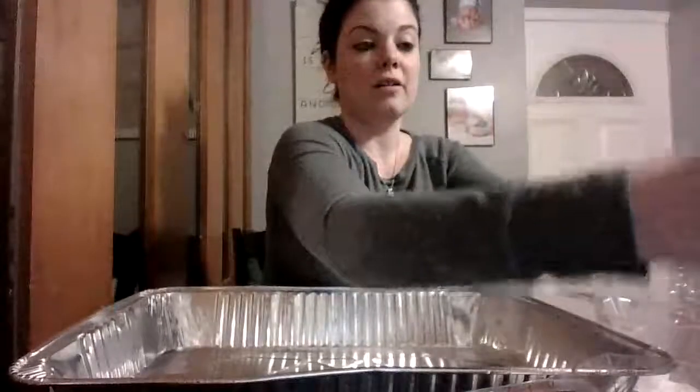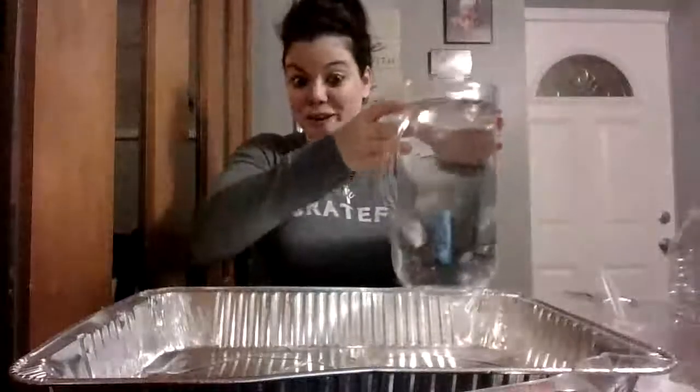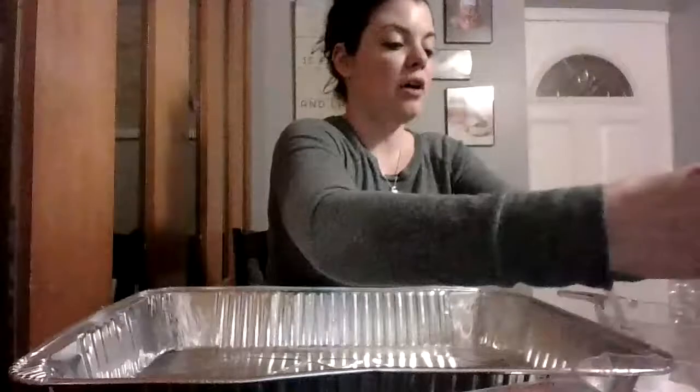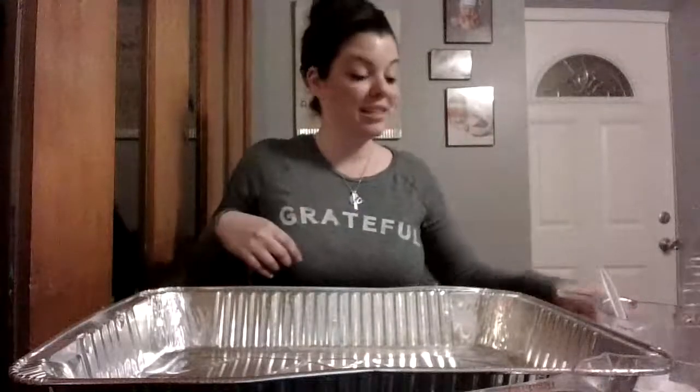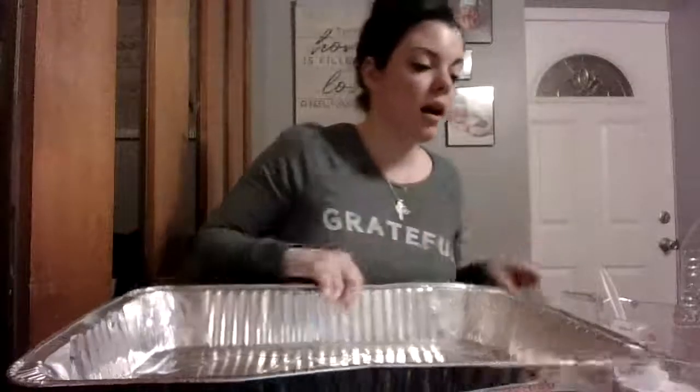You are going to need some water, and now I have a huge pitcher of water. You are going to make sure that you do still have the cap for that water bottle because this plays a key part later. You're going to need a straw. You're going to need a scissor. You're going to need some tape. And you will also need a piece of paper towel. It doesn't have to be a huge piece. It can be about this big. And I think that's it.